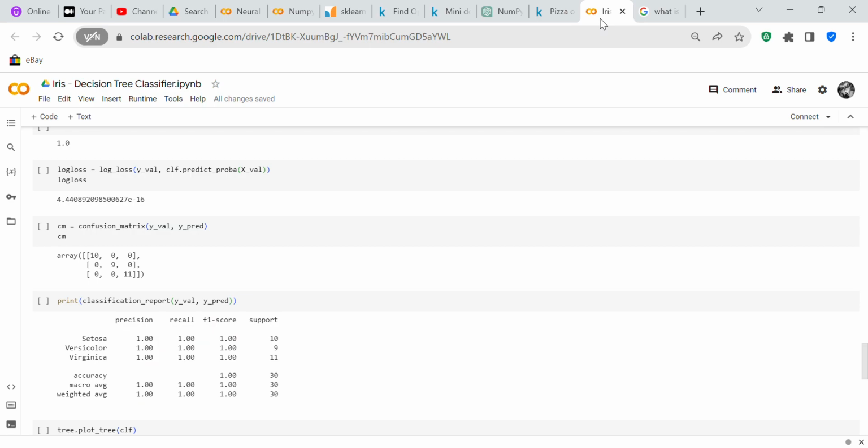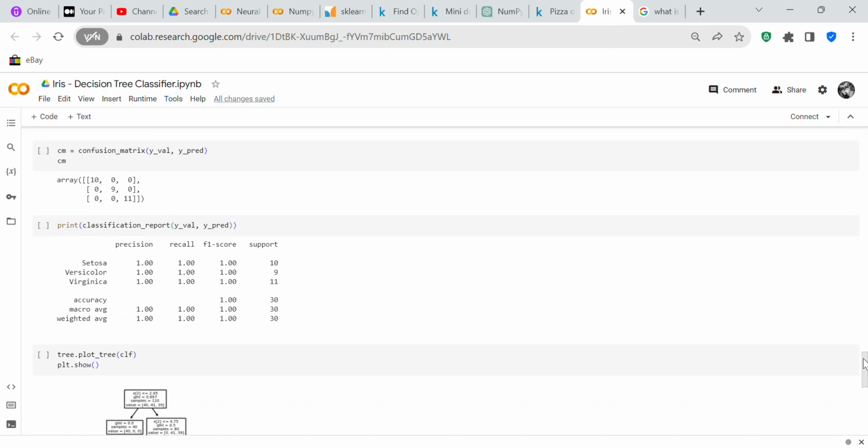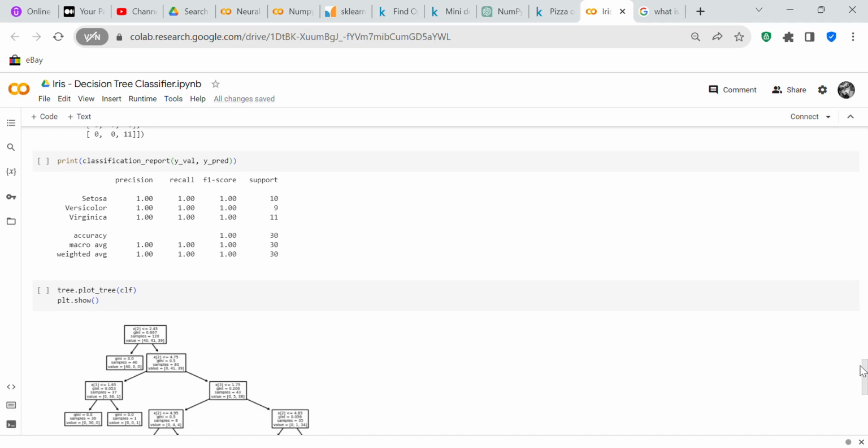The confusion matrix just tells you how many true positives, false positives, true negatives and false negatives you have. But in this particular instance, you've got 100% accuracy, because the Iris data set is a very easy data set to make predictions on and to experiment with.